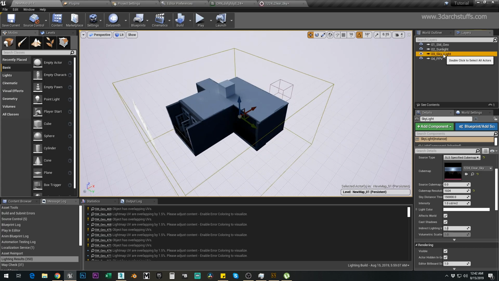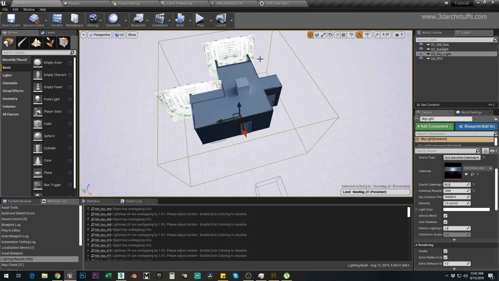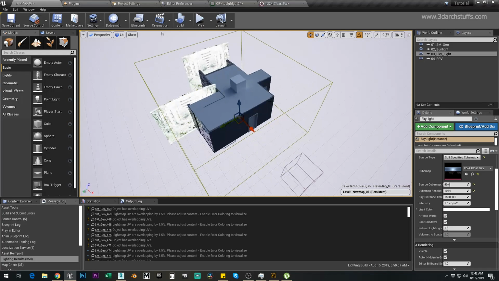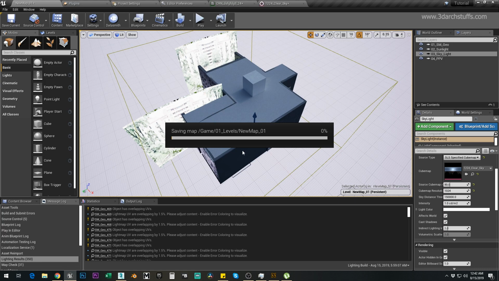So I will go ahead, select the skylight, and in source cube map I will click 90. So if it's like this, then if I click 90, it will be like this or maybe like this, and that will depend after the light bake. So let's go ahead, save the file, and I will build the light again.